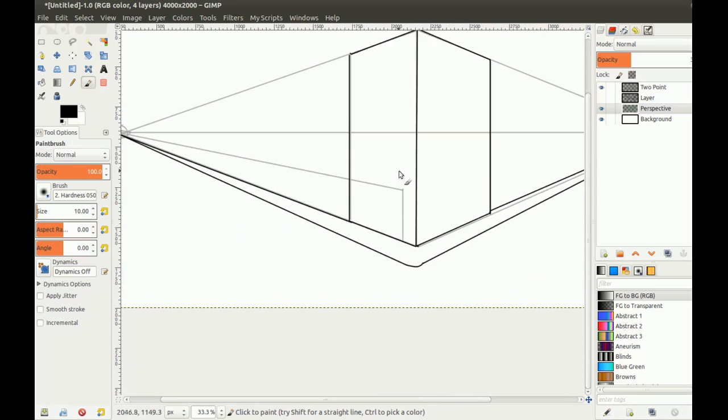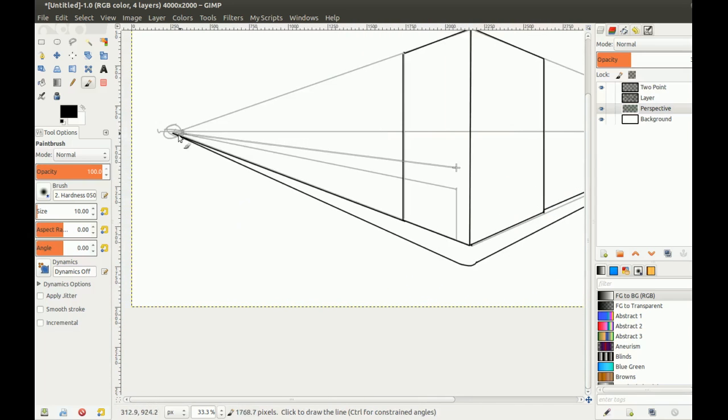And with a lot of practice, I'm going to do the same thing I did on the last one. I'm just going to put in some guidelines here for the windows, and you'll see how that works when I get it in. Get that in place. I do want them to follow a certain line here, right?